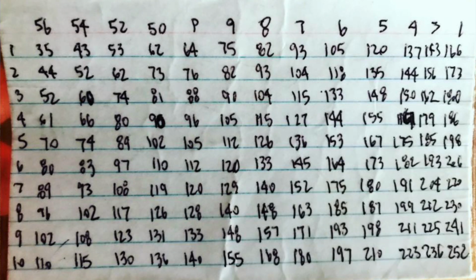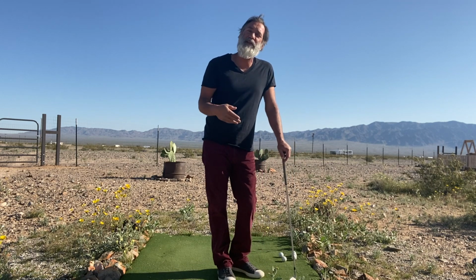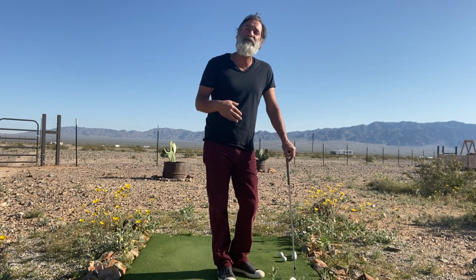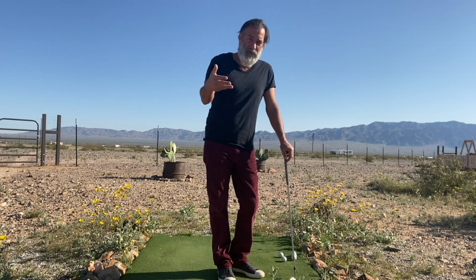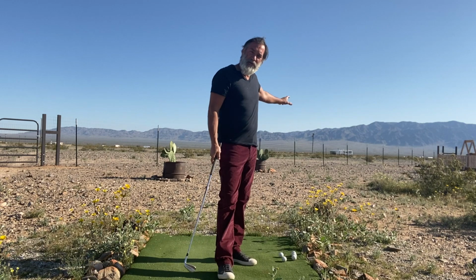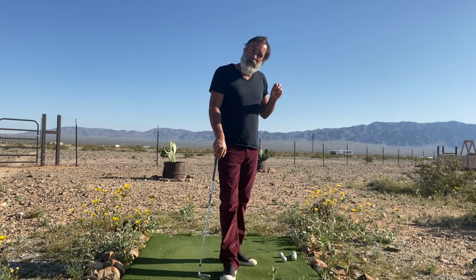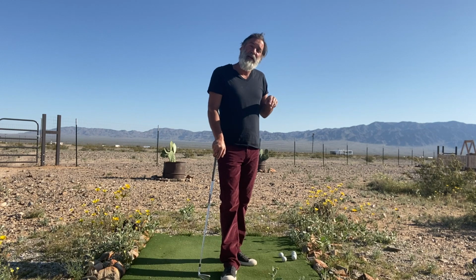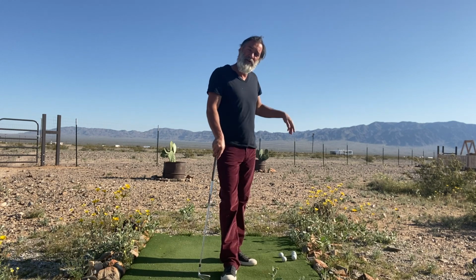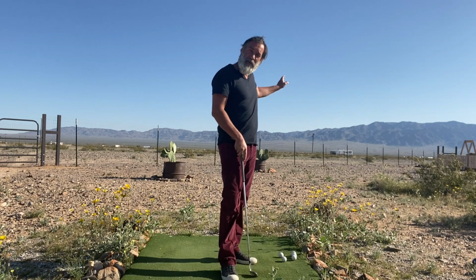It's something that all my students learn in the school. First component is developing and defining your sense for what is a quarter, what is a half, what is a size 1, what is a size 2. That's for me, size 1 through 10. And then from there, you start to record the yardages only off of your solid, tight draws. If you hit the shot properly, then you get a chance to record that yardage, and you can start to relate your sense for a quarter swing to a specific yardage.